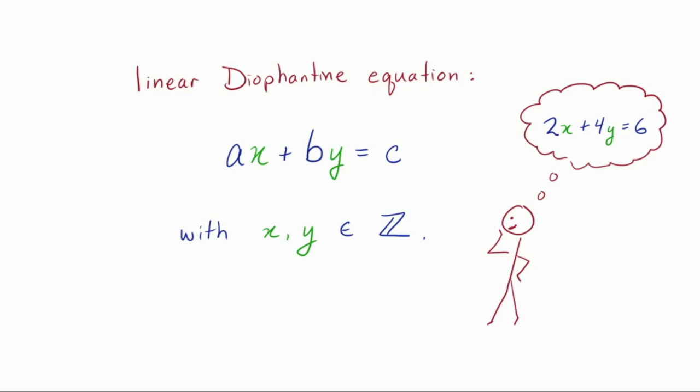Diophantus was a famous old Greek, and you can pass an enjoyable half hour on Wikipedia if you like. For example, there's a Diophantine equation in the form of a poem from the 5th century, which gives his age at death. Anyway, back to work.